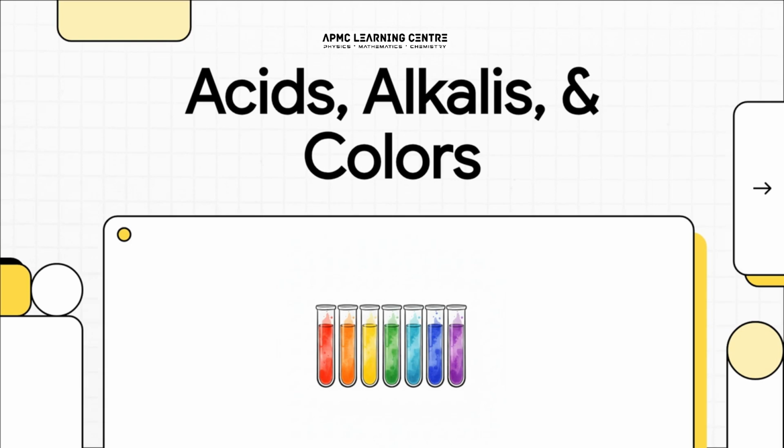Today, we're going to dive into the invisible world of acids and alkalis. You know, that tang you get from a lemon, or how soap feels so slippery? Well, those properties are everywhere, and we're about to find out how chemists make them visible. Okay, let's get right into it.